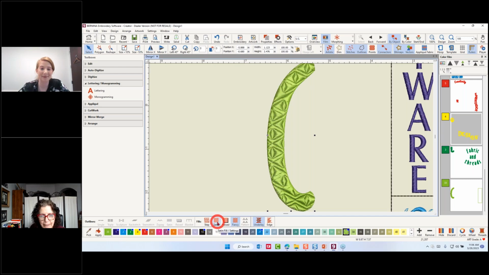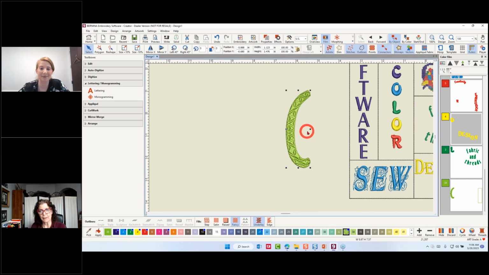What might not be okay is the satin fill. If you turn it into an applique letter, you can actually make an applique letter any size. What you have to be careful about in increasing the size beyond what's recommended is you want to change the type of fill, either to a step or a fancy if you have Creator level. In DesignerPlus level, you have more choices for the fill type.